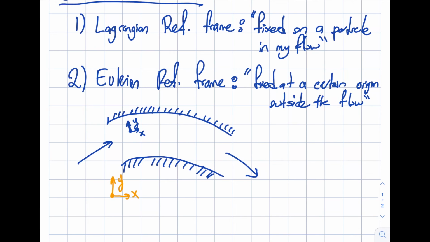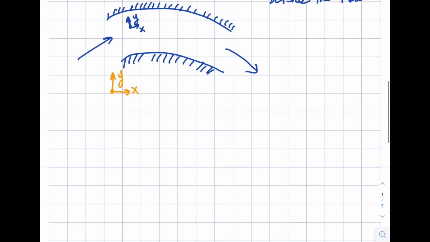I'm not tagging onto the particle. That's the definition that we use, and that's something I would like you to know. I'll give you an example. It will be a pretty brute example, but it'll do it. So let me draw this.